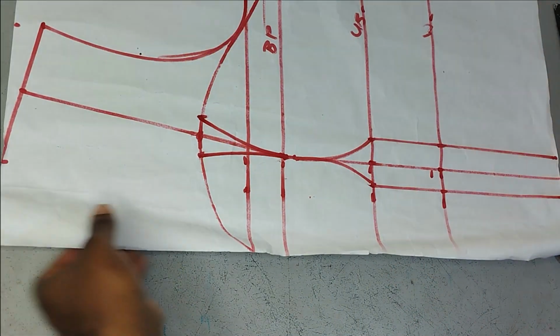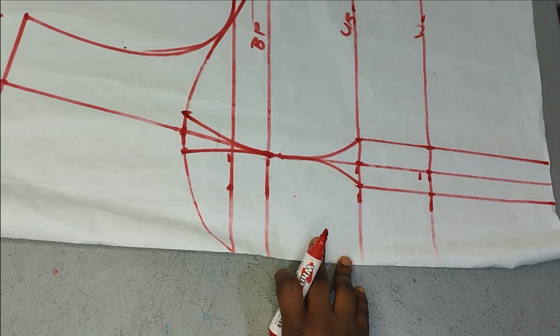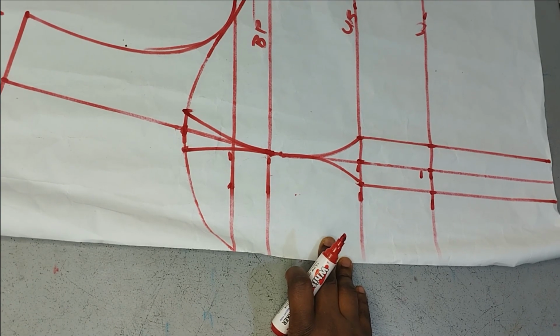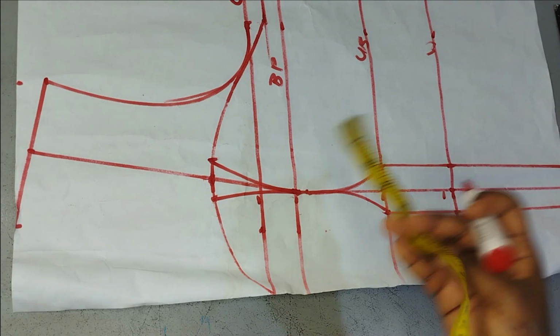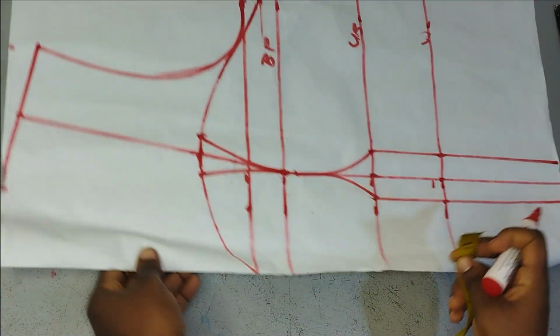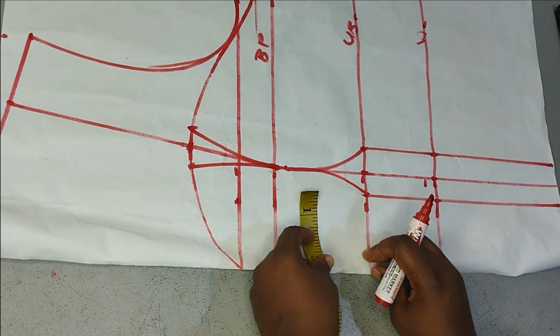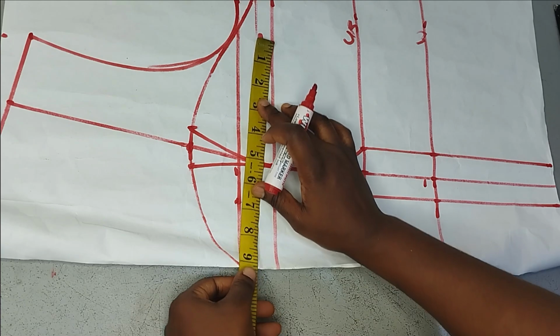Okay, you can see how I have taken my dart there. So the next thing now, remember this is a corset and we need to create our cup. I want this to have a bust that is going to tighten the under bust area for me, and also going to contour the cup area more. So to get that, I'm just going to work with my circumference measurement here.